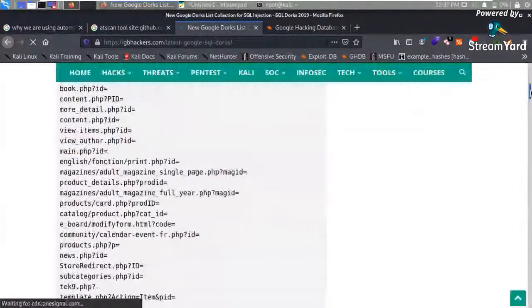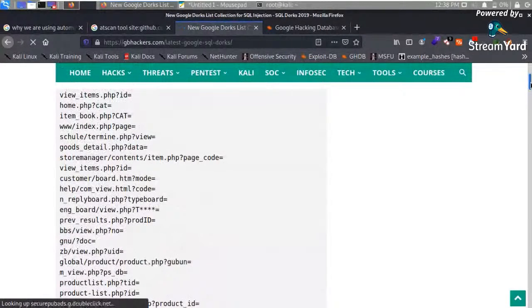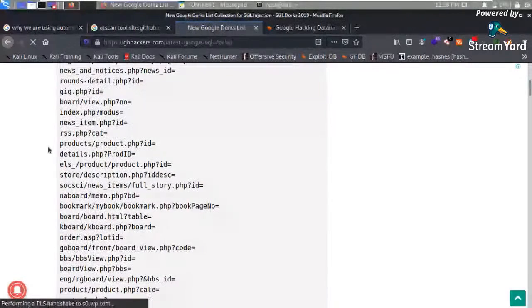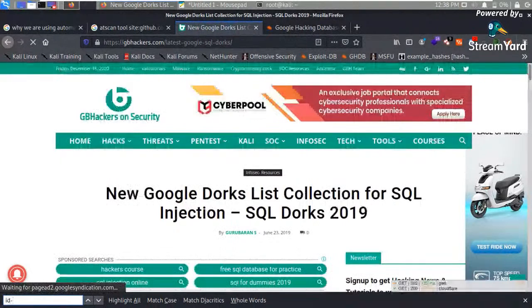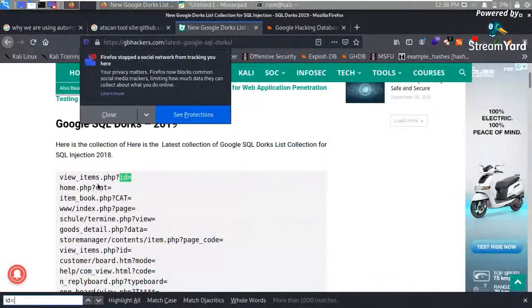So here is the dork list for SQL 2019. That is not a matter. Okay, for demonstration purposes, you can take any one. Like I just found it.